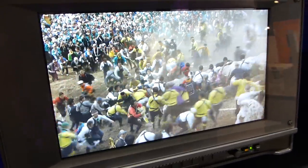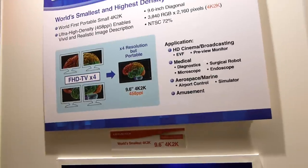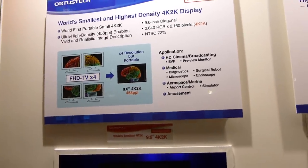But as you can see, it's really quite beautiful and stunning — 4K in this size is really a world premiere and just amazing. There's no price right now, but it depends on what kind of display usage you need. On top: amusement, aerospace, and medical — so only professional usage is advised here.